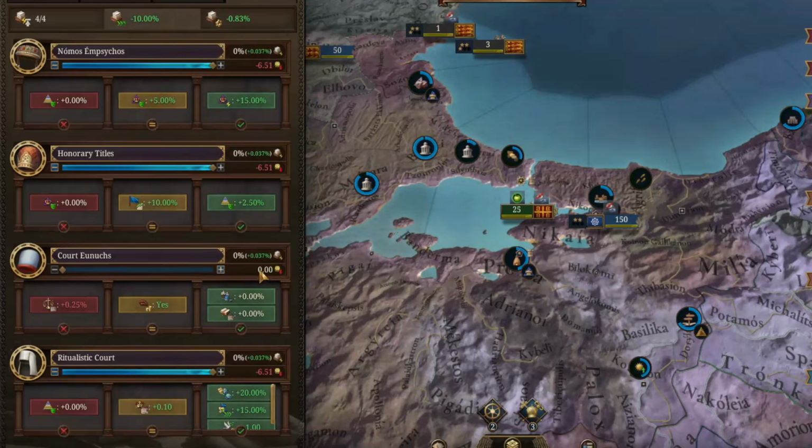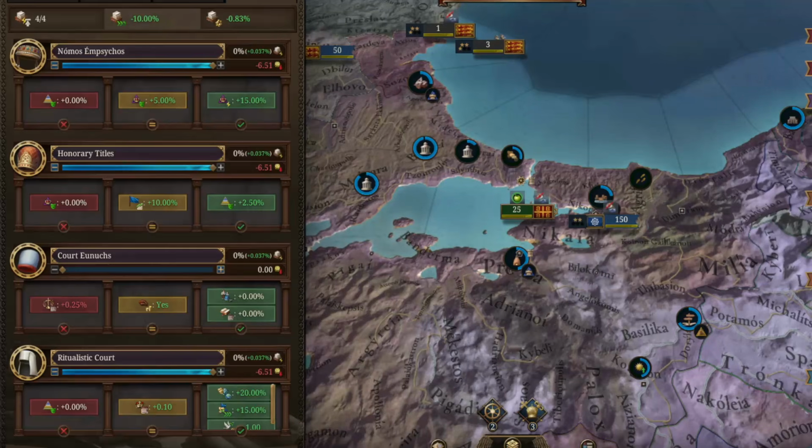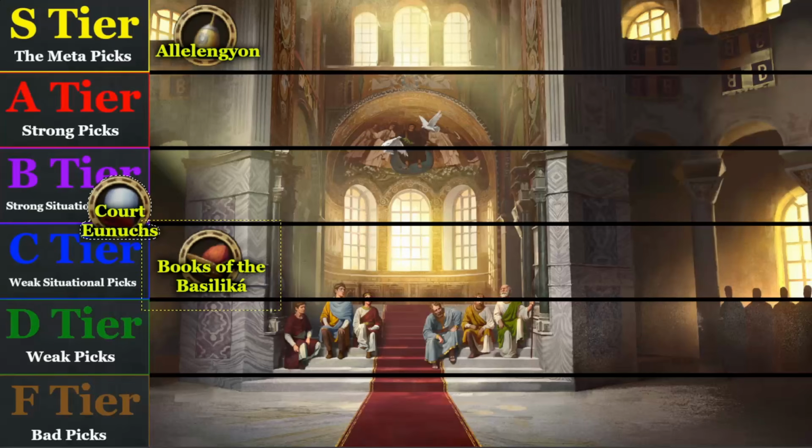And like I said before, you don't have to pay for it. So I'm going to put this lovely, lovely Court Eunuchs in B tier. Let's see here. Where is Court Eunuchs? Click, copy, and paste. We're going to bring up the tier list and da-dow. Where are you going? Right there. B tier, just like that.